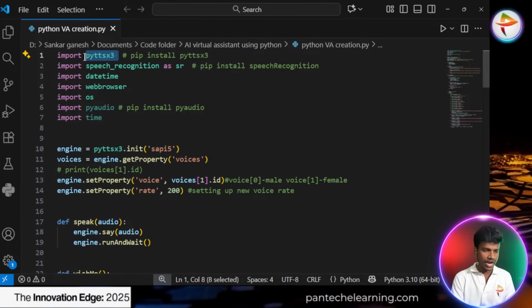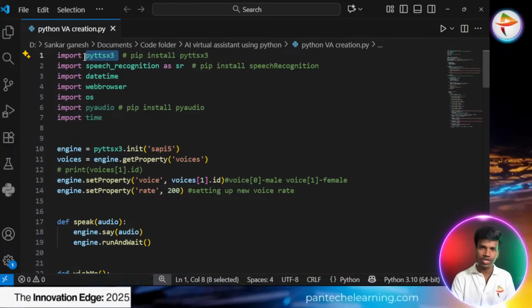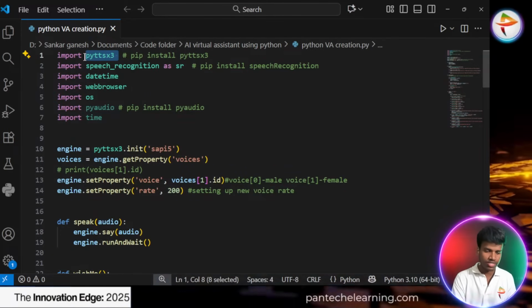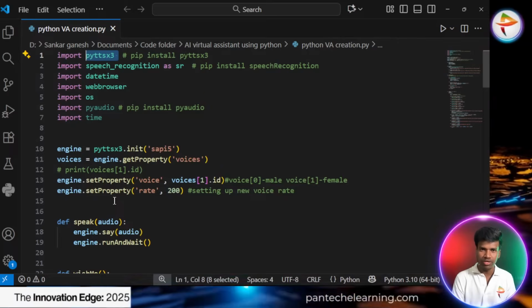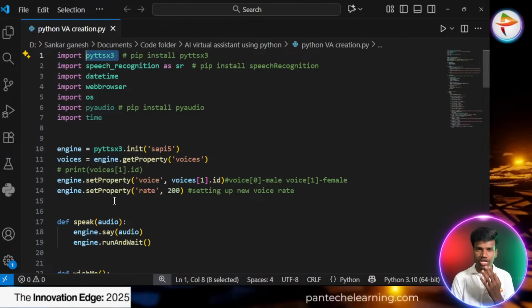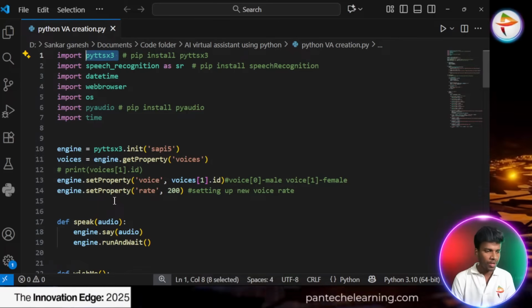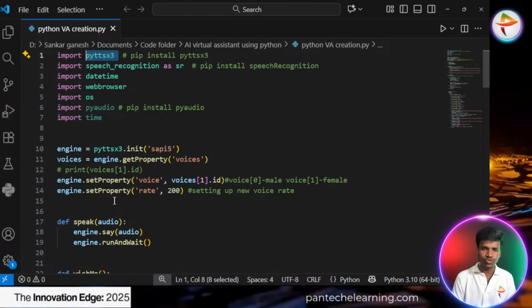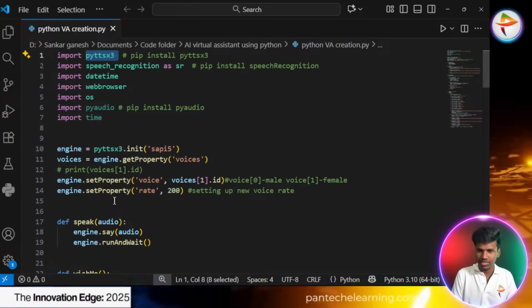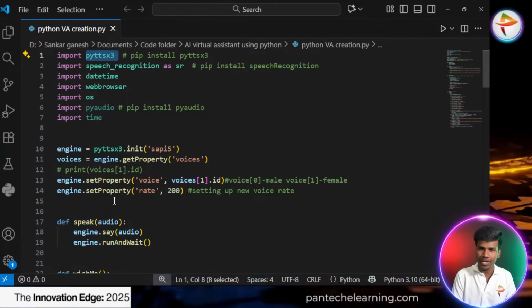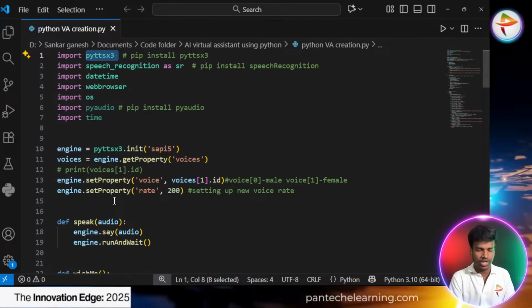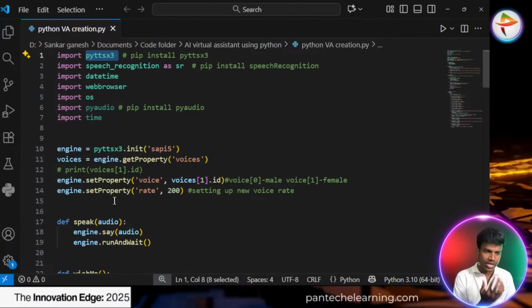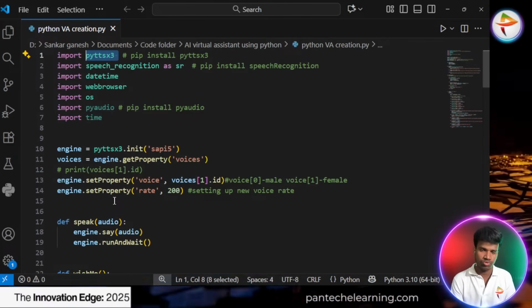Okay. And datetime. Based on the time, it has to give a greeting. So now the time is 5:35, right? At 5:37 it is evening time, so it has to say good evening. Like that, good evening or good afternoon, it has to say. And webbrowser. The webbrowser helps to access websites and social media applications, Instagram, Facebook, everything has to open in the browser, right? So that's why the webbrowser is an API library here.